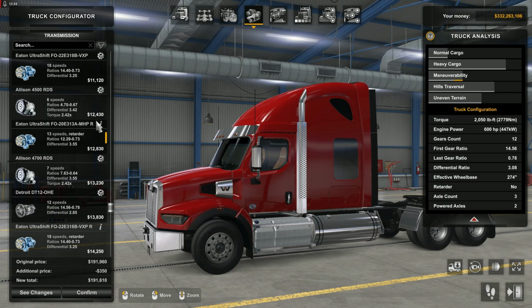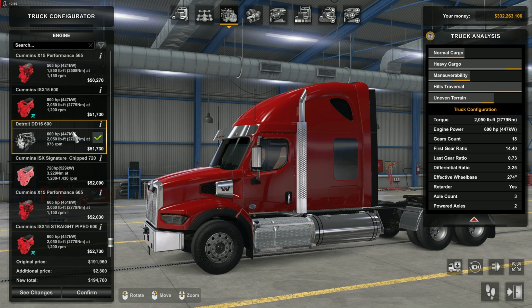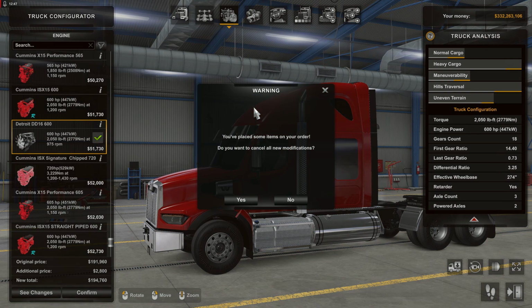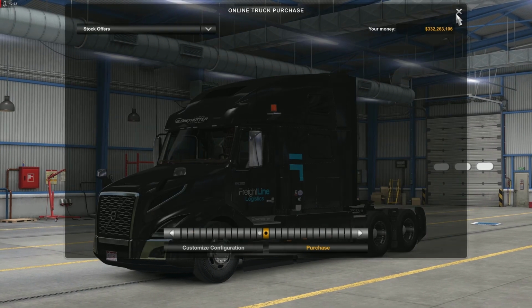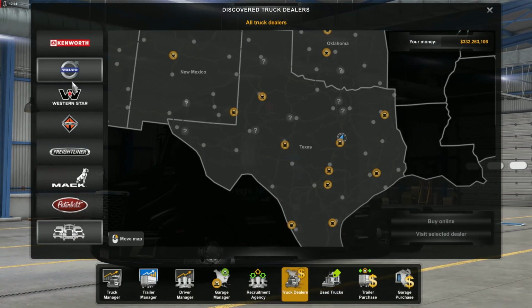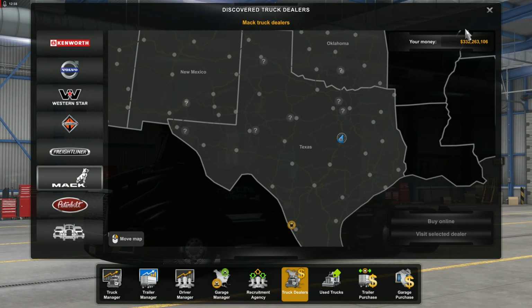What is the engine power you can go up to? I'm going to guess it's 600. Okay. So still, it's not great. Torque is higher than the Volvo one I currently am driving. So it's that, really. Or the Mac. So it would be the Freightliner or the Mac option, really.